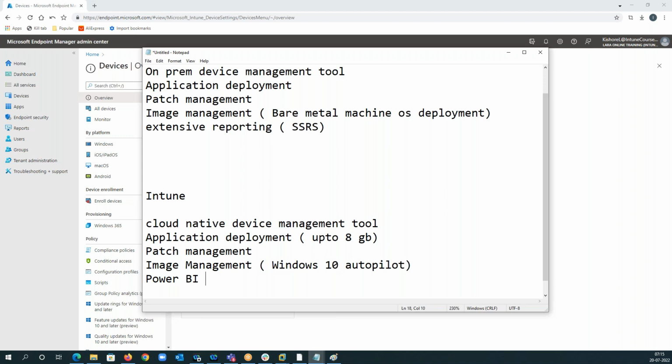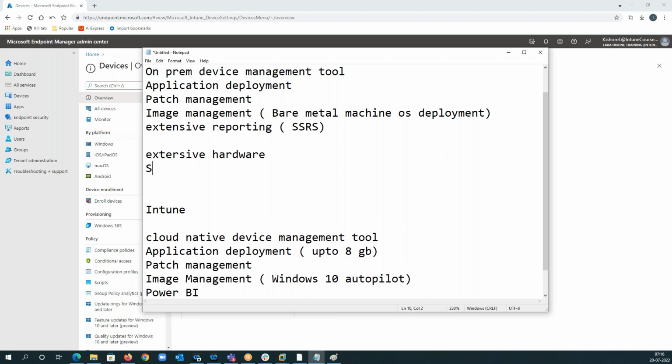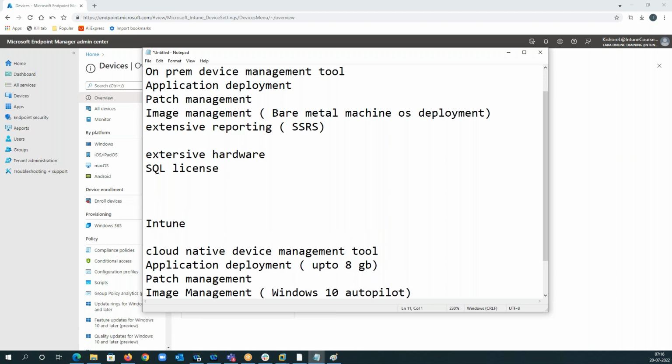Now, what are the disadvantages of using SCCM? Extensive hardware required. When I say extensive hardware, you need servers at each location. Then you need SQL licenses. Then what else do you need? You need good configuration to install the console.